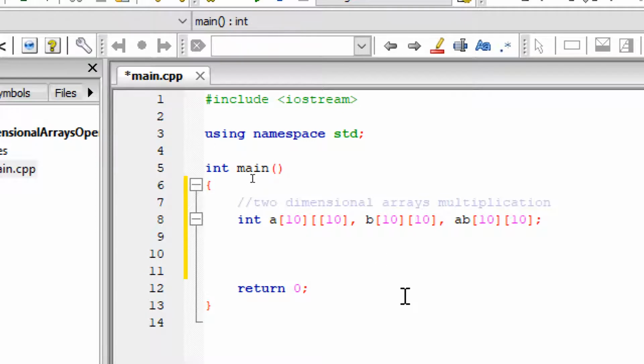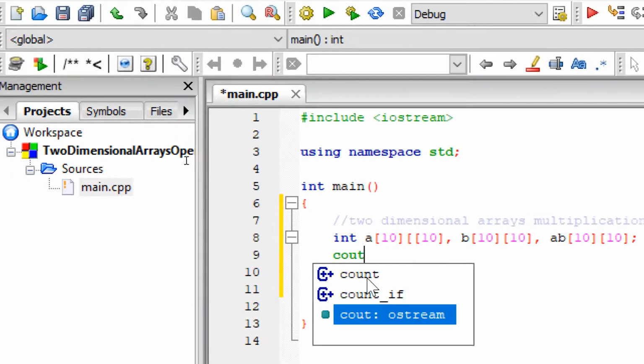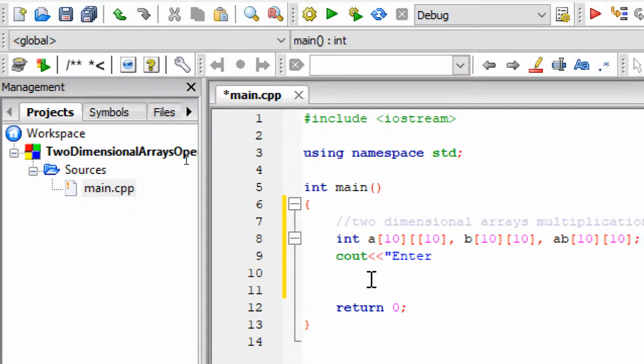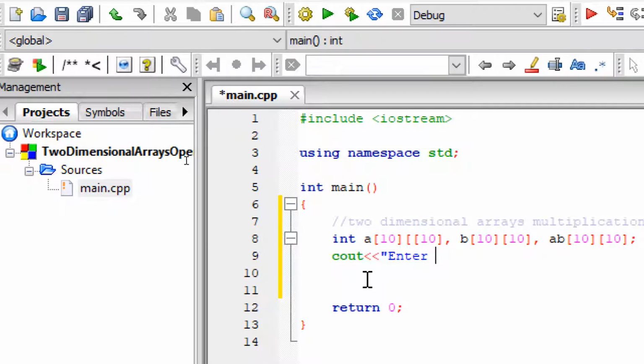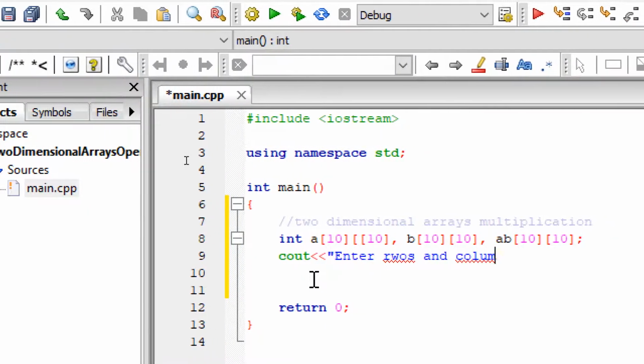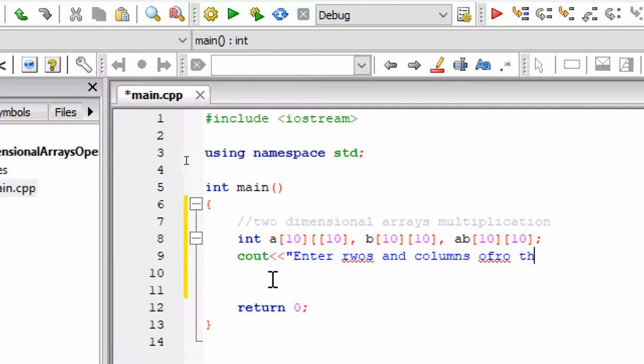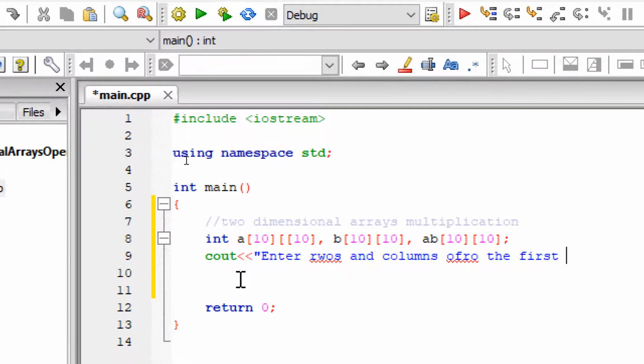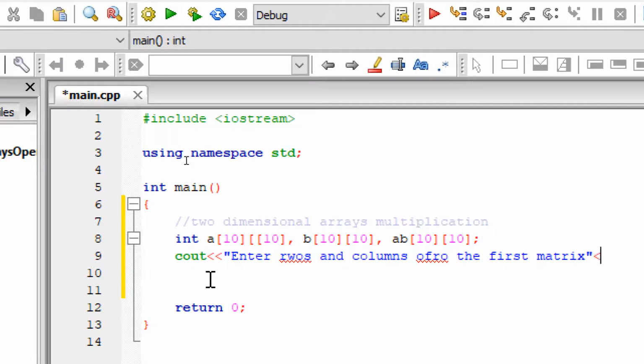So for this, I'm going to prompt the user, and I'm going to tell him enter rows and columns for the first array or matrix.